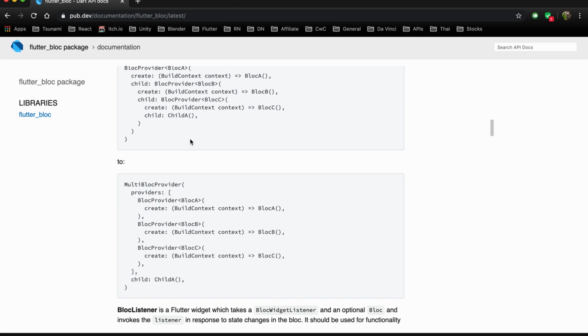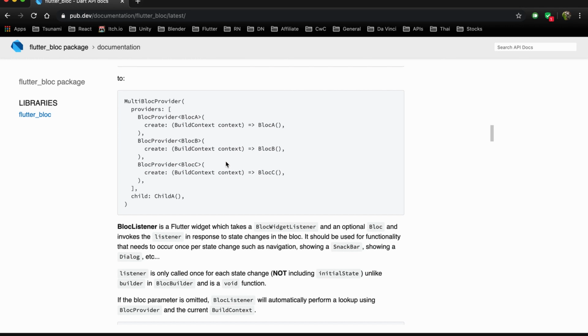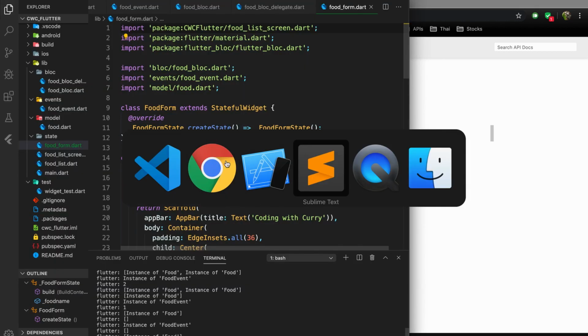You'll probably do that in a much larger app, but for a small app like this, you might only have one provider. You might have a lot of different events in your provider or inside of your bloc. But it's up to you how you define the architecture for your app. You can have many different blocs with different events, or you can have many different actions inside of one event that represent your entire app. It's really up to you how you want to design your app. So yeah, I hope this all makes sense.